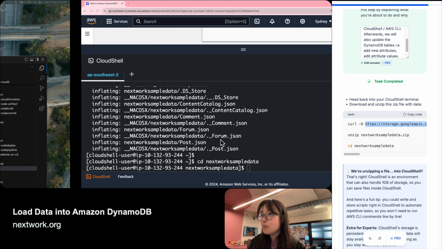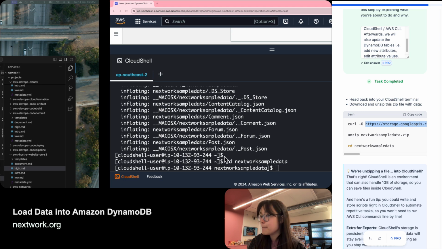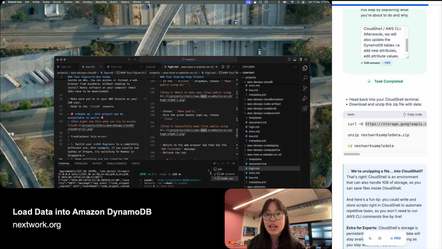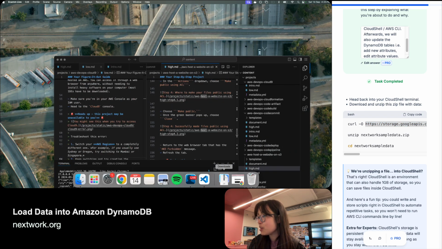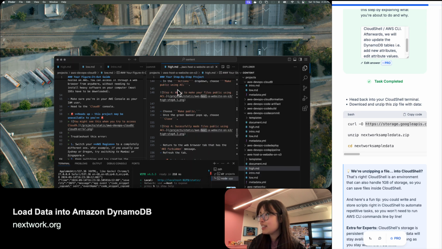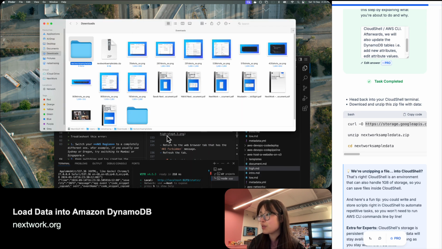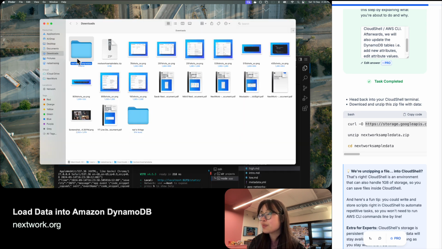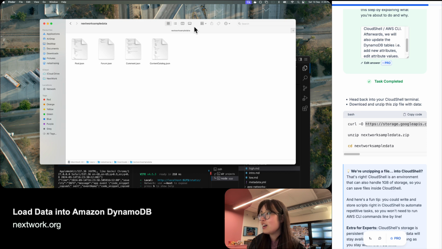And this lets you view that file on your local computer. See that? I can even see that file on my local computer now. Awesome. Look at that.